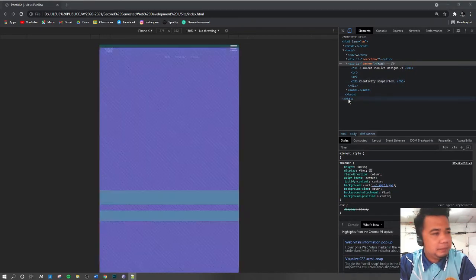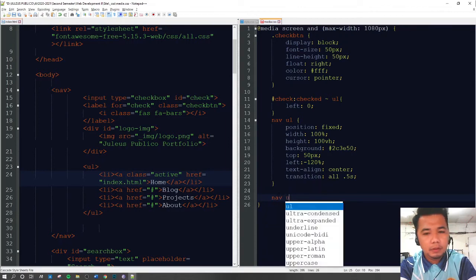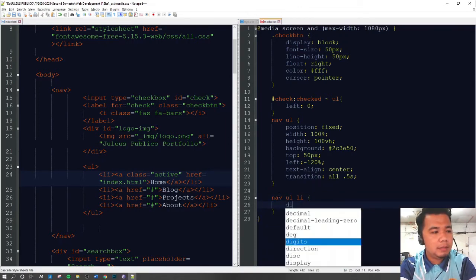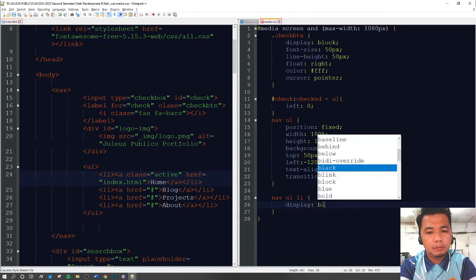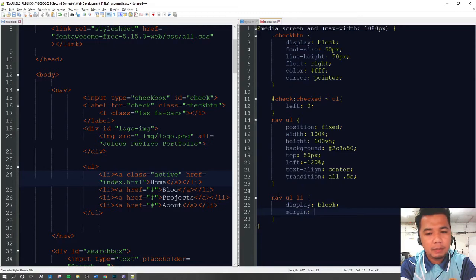So to do so, we'll call in the nav ul li, and then we're going to set the display to block, and then margin, let's give it about 50px top and bottom, and 0 left and right.